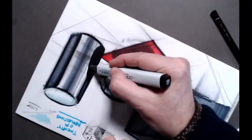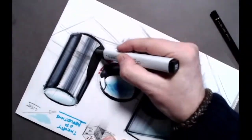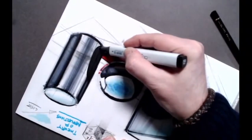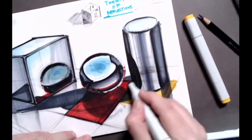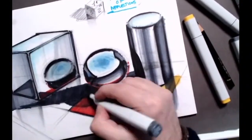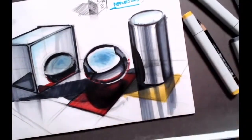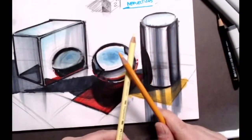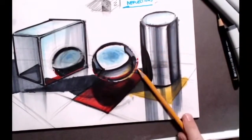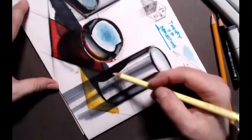I just want to make sure that line is really showing that this belongs to a sphere. Color pencil. I'll take a yellow and this one. That is very close, you see? I'm gonna mix them in a way. So look how I do it.